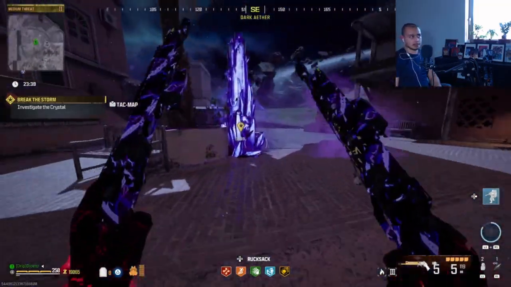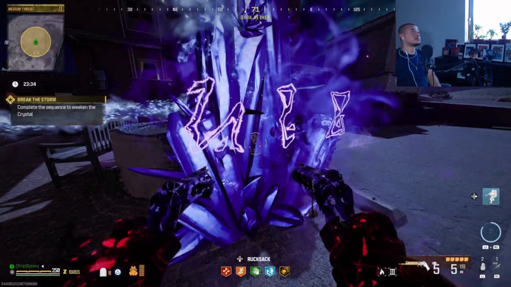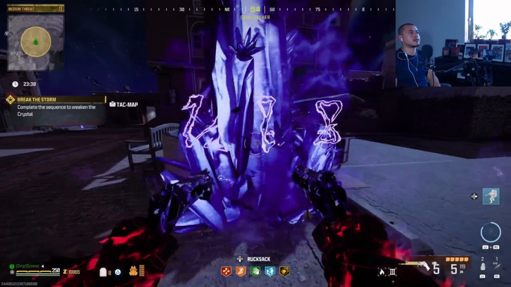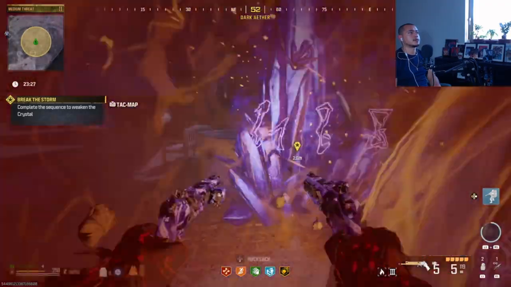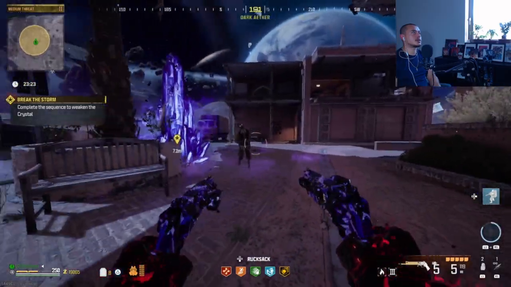So this is the second crystal. The first one I already did. Now I'm gonna show you this one. We have to shoot the symbols in sequence, so from left to right. This is like an hourglass, and this is like a wand. So first, swan thingy.